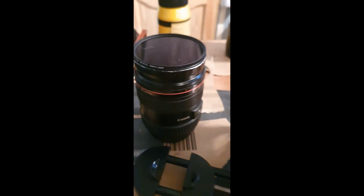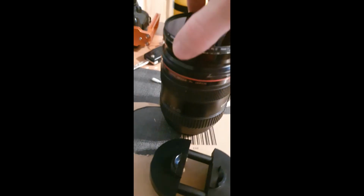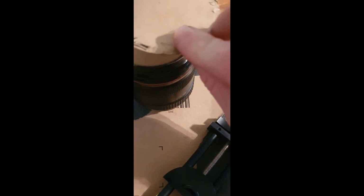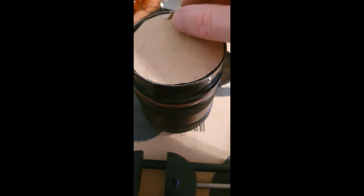Now it's very important that you cut a bit of cardboard, and you put the cardboard in there. You've got some leeway with the lens. Let me just pop this off real quick and I'll show you. Now if you look around the sides here, you've got a little leeway when working. So you pop that in, pop your circle in. I cut 2 of them starting off, and then I knocked it down to 1 after a while. Because of that recess on the lens, that little bit of plastic that goes around here, you're not really going to be touching the glass unless you slip.